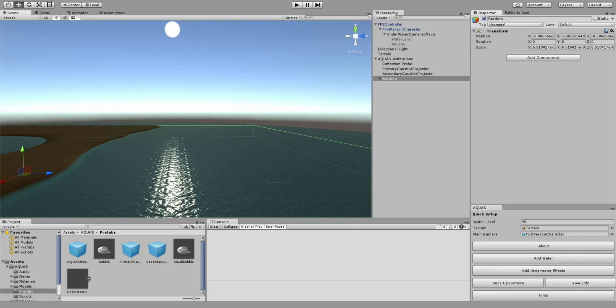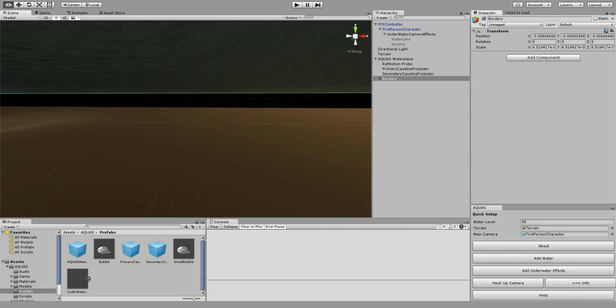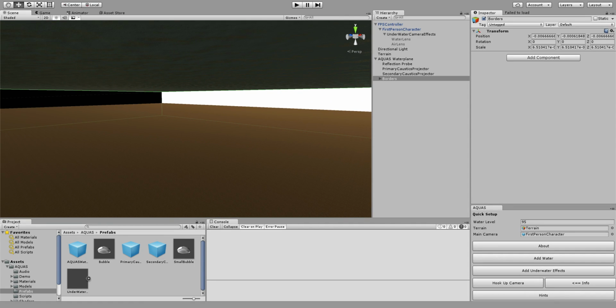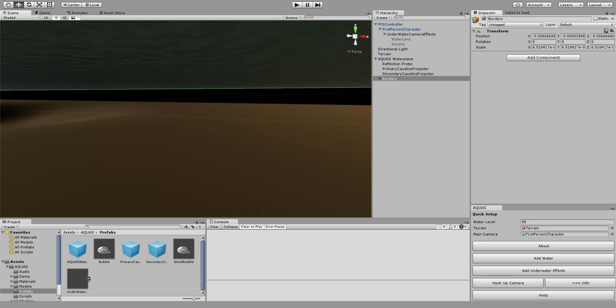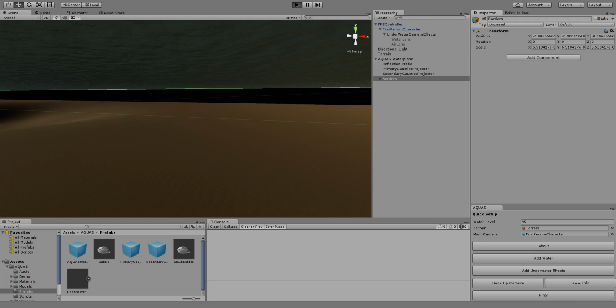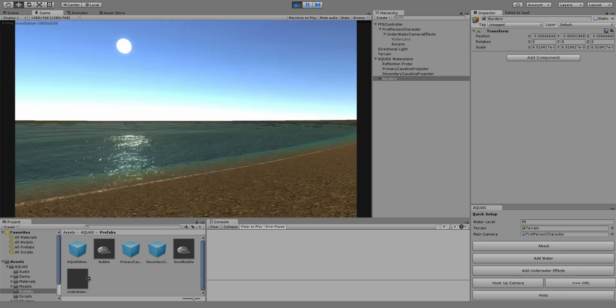This is because the underwater effects that include some sort of fog draw that fog on opaque surfaces. And that's what those borders are. If they aren't there, beyond that point, all you would see would be the horizon, to which fog couldn't be displayed.